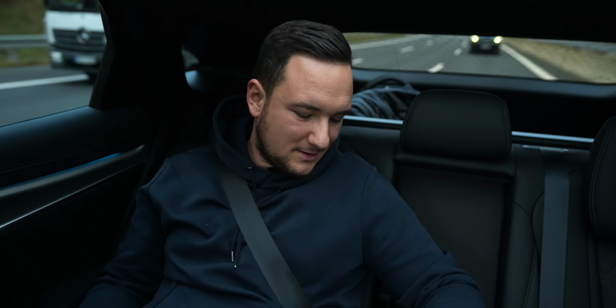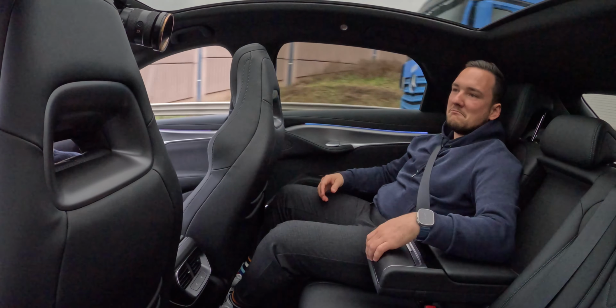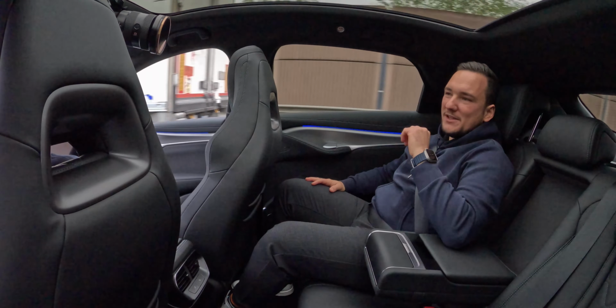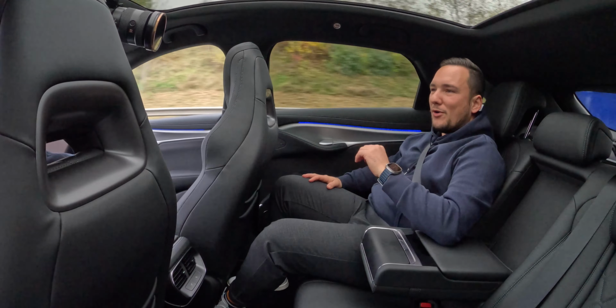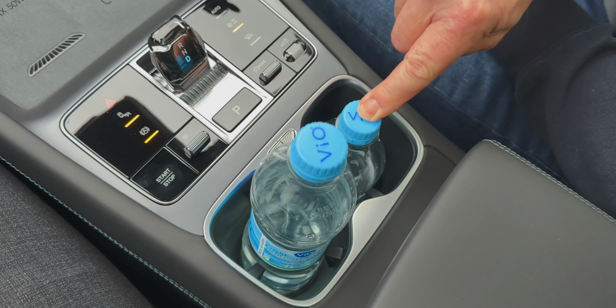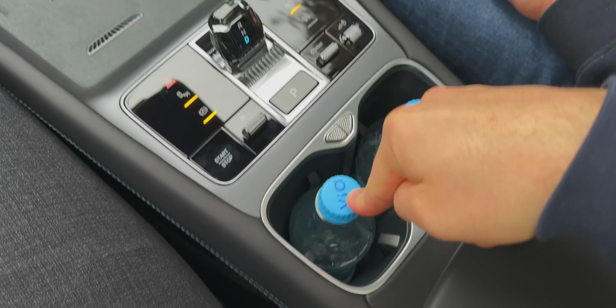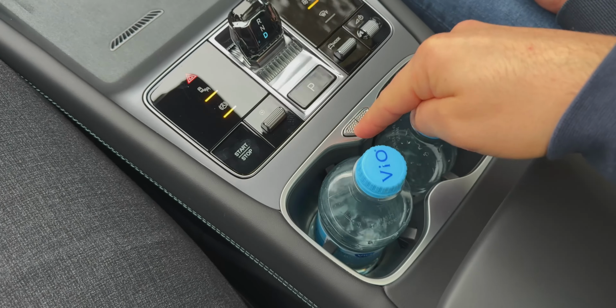Alright, so once more, adjust the backrest backwards. There you go, it's done. And right here, you have a convenient cup holder along with a practical storage option. It's quite comfortable to drive there, and there's one feature I didn't mention earlier. The cup holders in the front can be adjusted to different levels. This way, you can insert the water bottle deeper down, or if you're holding a coffee-to-go cup, lift it up so it fits comfortably in place. I've never really seen it like this anywhere else before. I found it to be wonderfully comfy.